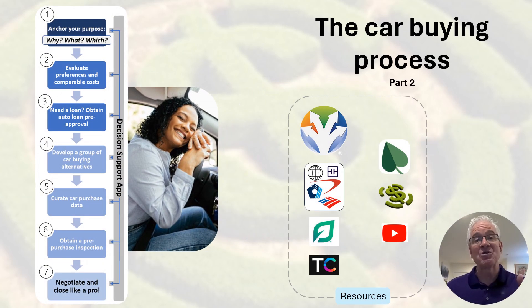We jump into part two of the seven-step car buying process. In part one, we discussed helpful resources, including choice architecture tools like Definitive Choice and our auto buying workflow. We also went through lenders, lender and car data aggregators, and my book and other content. As a recommendation, we suggest you first go through the entire process without exploring the details. The important first step to car buying success is building a mental map of the entire car buying process. Once you get the feel for the forest, it will make more sense to learn about each tree, or the individual steps of that car buying process.